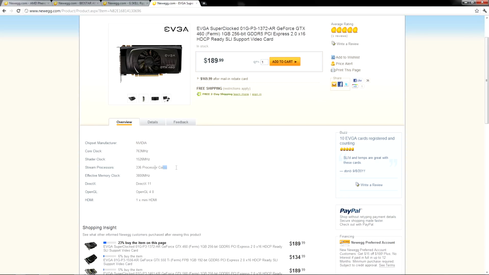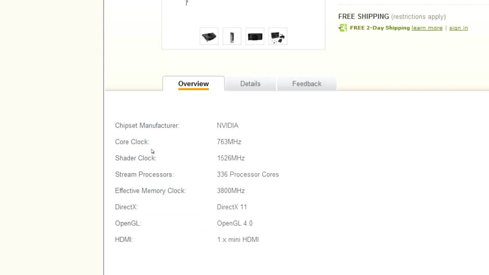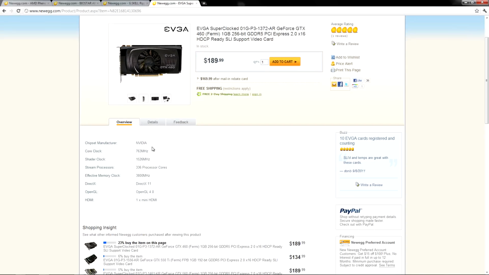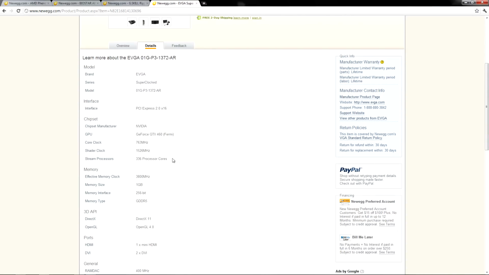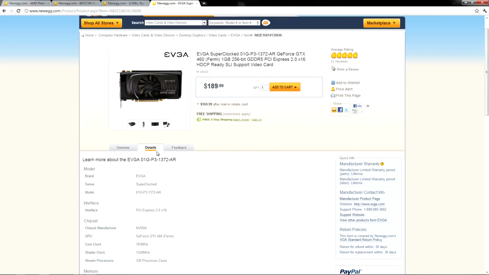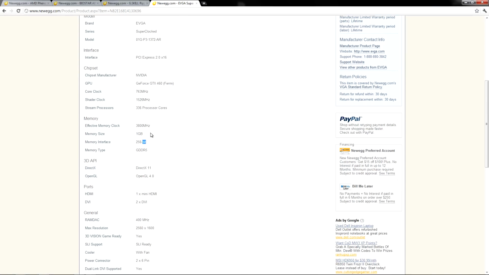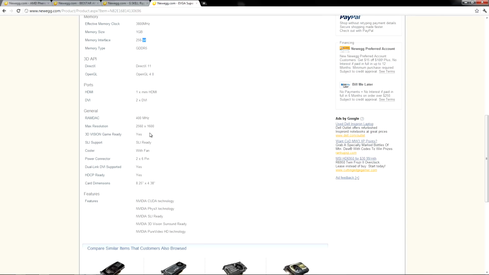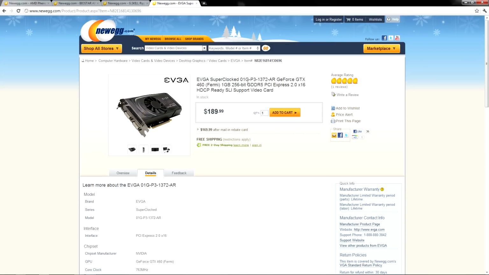If I went into more, I could show you what to look at right here and how to compare a bunch of cards, but like I said, that's a whole other video on just choosing video cards. So we're going to scroll down with 256-bit, 1 gig, everything. Now we know it fits in there, but what it does take is a lot of power, and that's how we're basically going to gauge how big of a power supply to get. It doesn't tell me the recommended power here, so I'm going to go, it's a GeForce GTX 460.